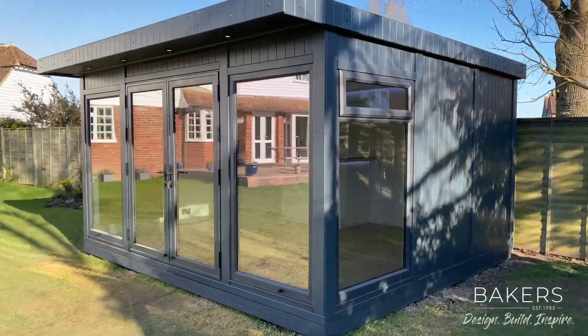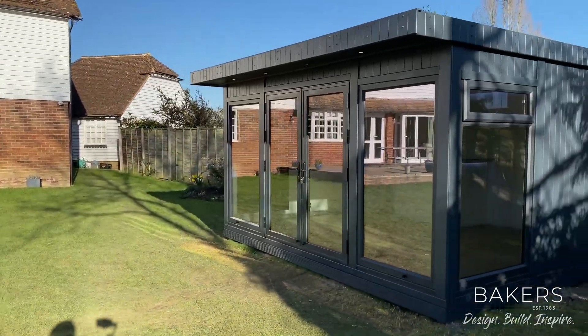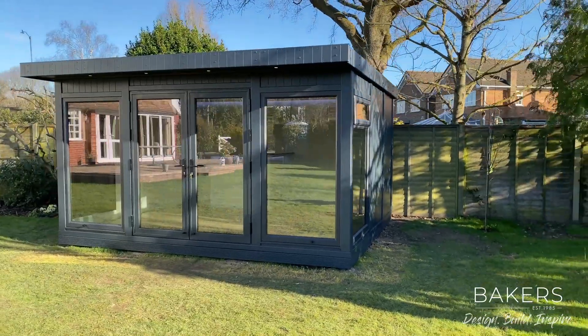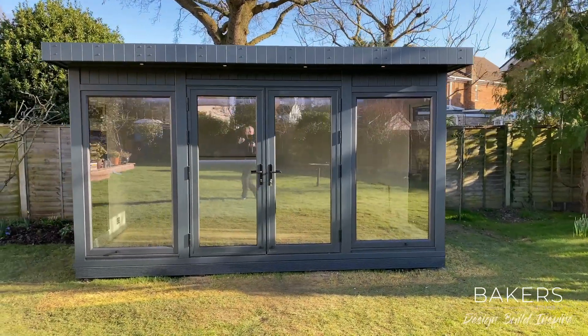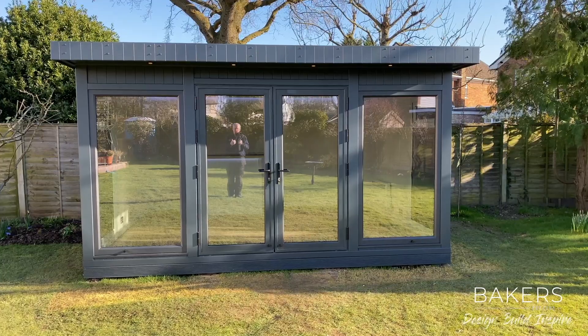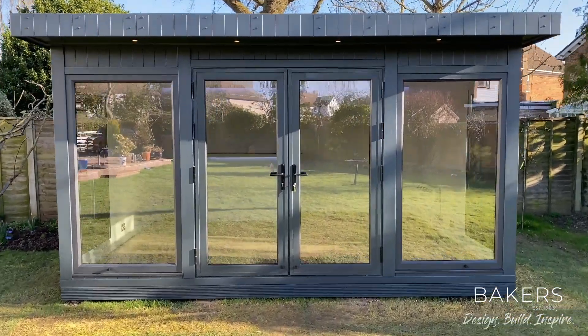We've got the MTX to both sides. You can see the house is here, so you really want to see it all around — that's why the MTX. The glass in there is really cool. It's called Low-E glass. It's got this kind of heat reflection on it — it holds the heat out in the summer and holds the heat in in the winter. Really clever product. It's got this really nice kind of smoky feel to it and it works really nicely.